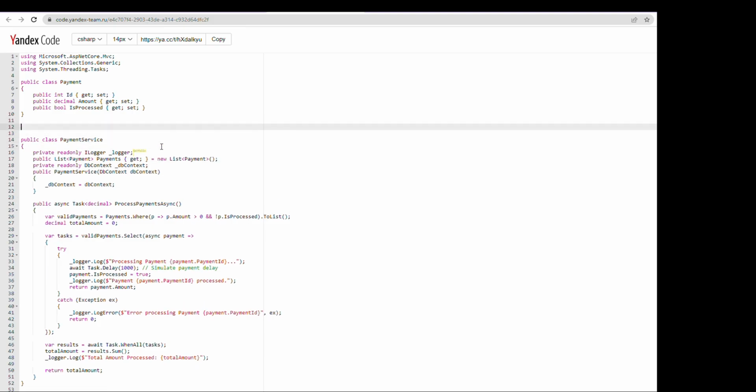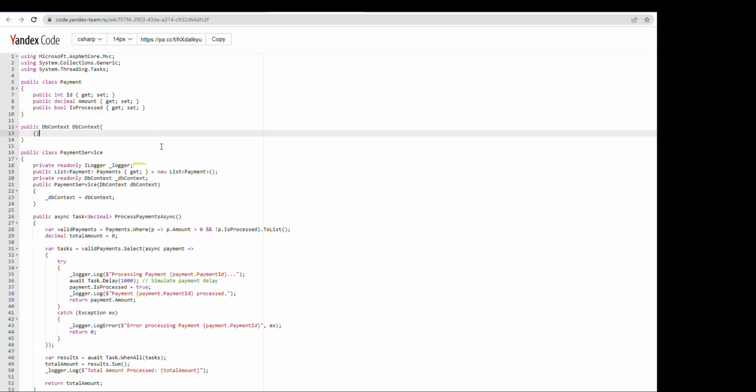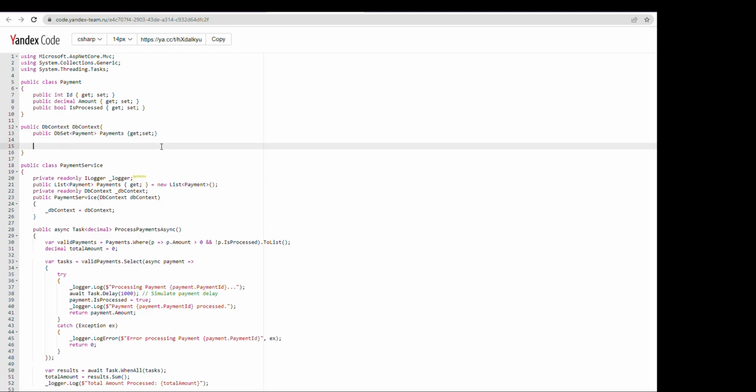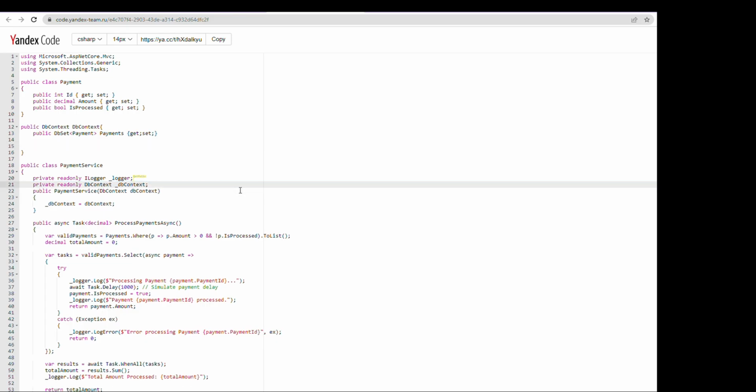In our DbContext, we have our DbSet of payments, and let's assume we already configured it and all is good. We follow, I don't know, the code first pattern or database first, it doesn't matter.